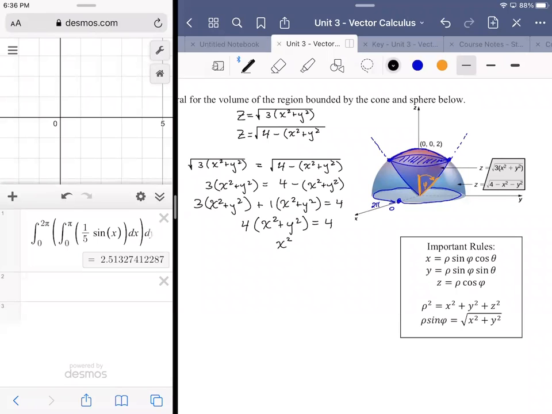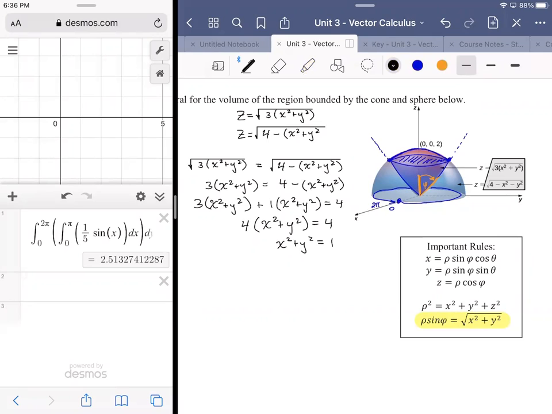And now we have x squared plus y squared is equal to 1. That's a circle equation in rectangular coordinates. Now we want spherical coordinates, so I'm going to keep our eye on the prize here. But that's good news. Looking at this, that's a relationship between x squared plus y squared and something in terms of spherical coordinates. I'll make that adjustment here.